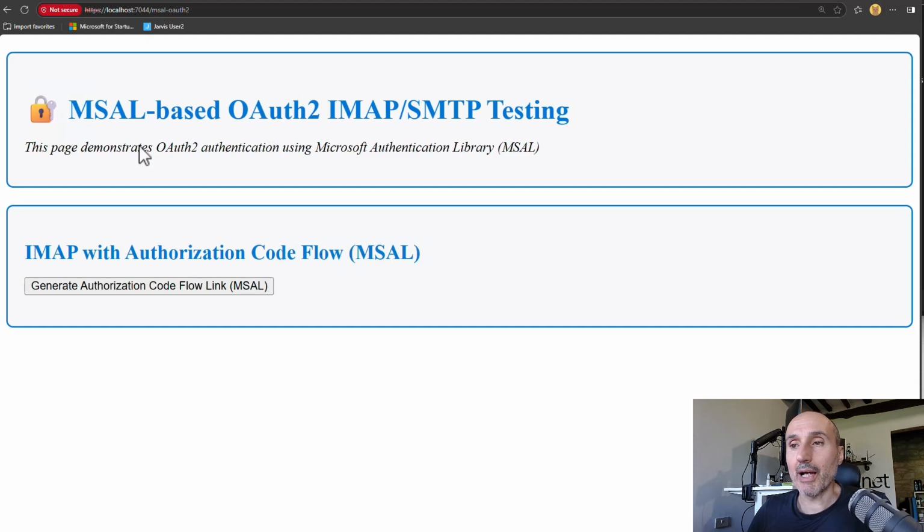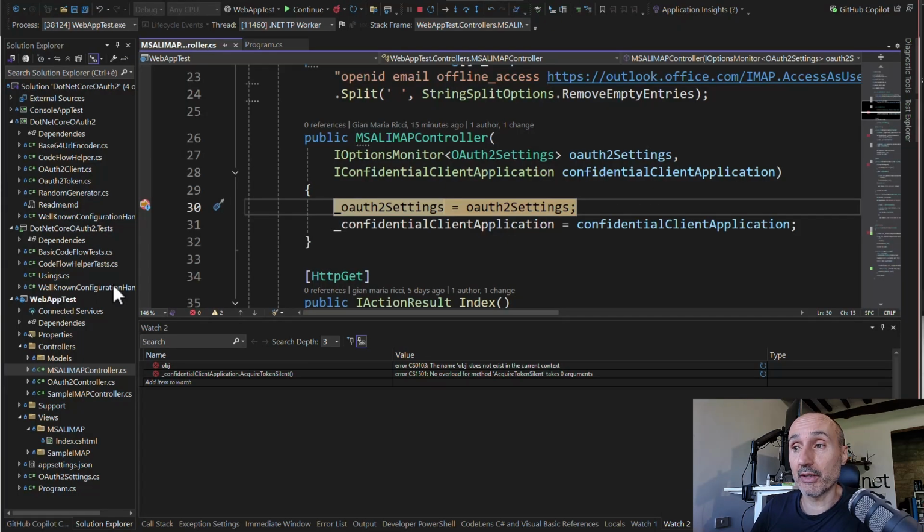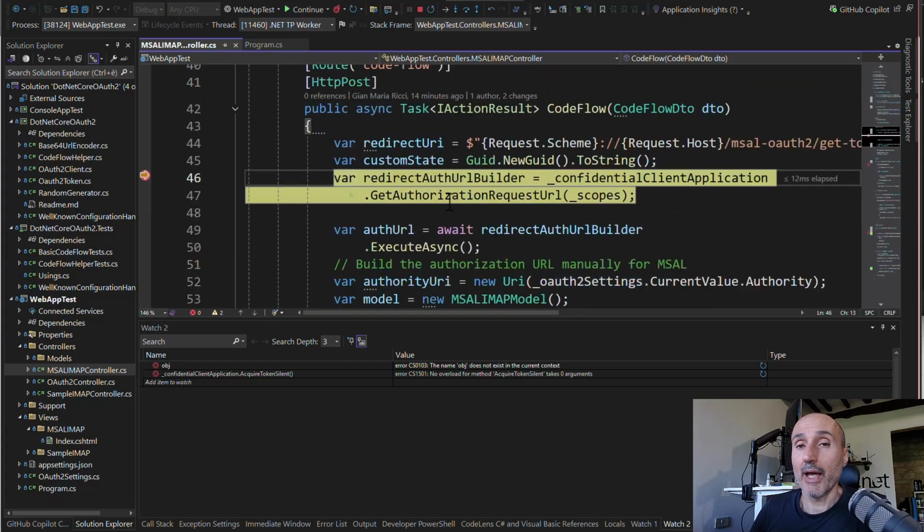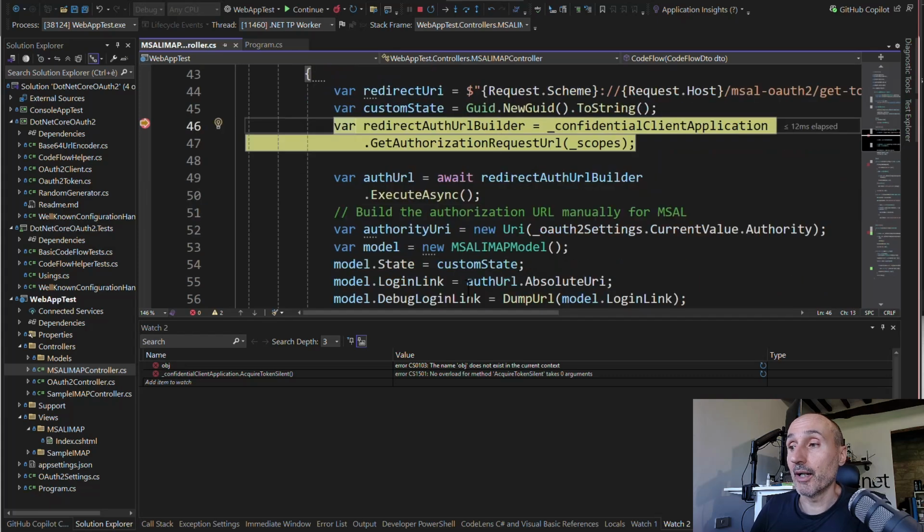Now, as usual, I want you to understand that to perform the code authentication flow, you need to generate a link that redirects to Microsoft. Microsoft will perform authentication securely and then call back one of your pages, one of your controllers. So I click generate authentication code flow. You see this controller is created again, so I'm simply removing this breakpoint. It's not useful anymore.